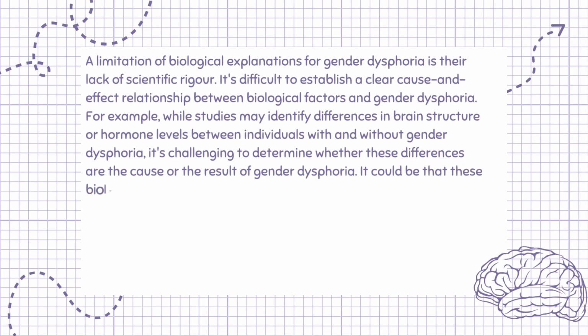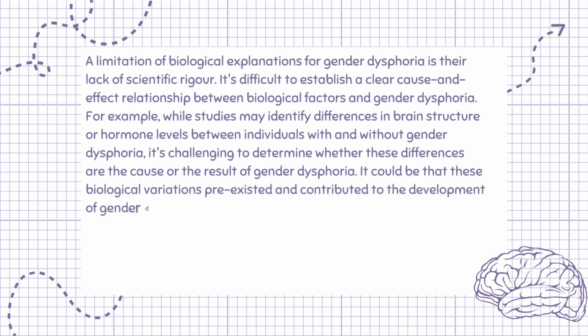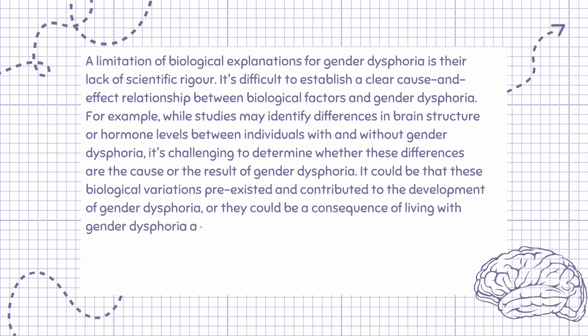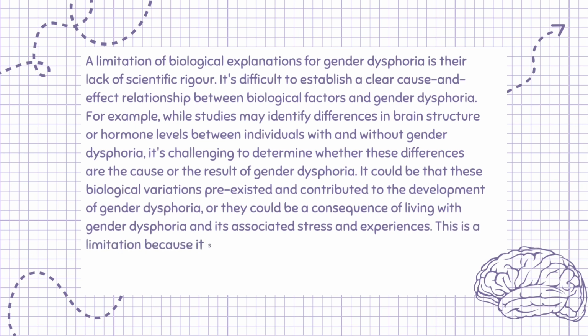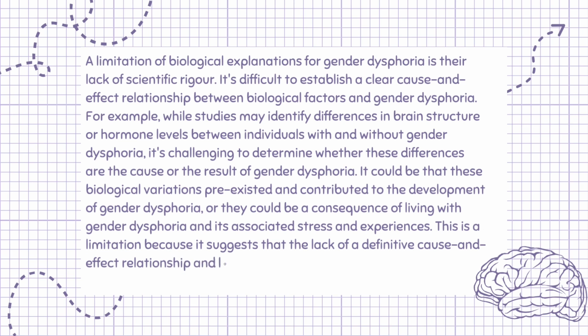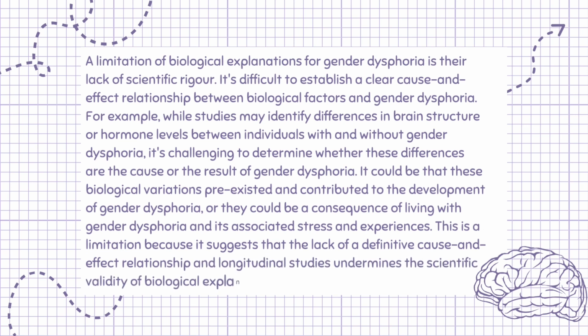It could be that these biological variations pre-existed and contributed to the development of gender dysphoria, or they could be a consequence of living with gender dysphoria and its associated stress and experiences. This is a limitation because it suggests that the lack of a definitive cause-and-effect relationship and longitudinal studies undermines the scientific validity of biological explanations.